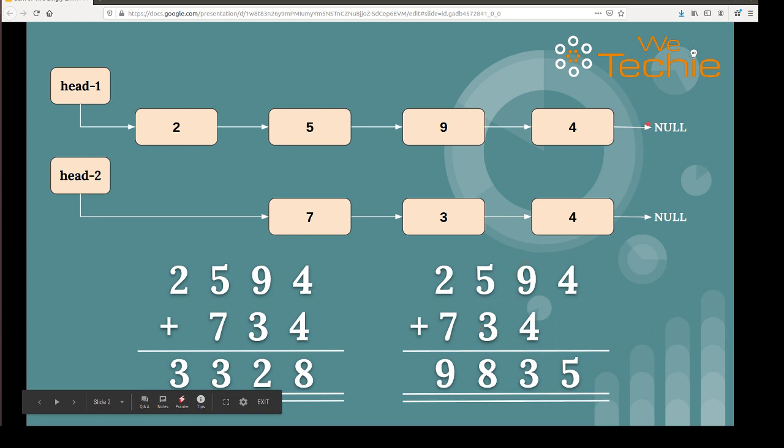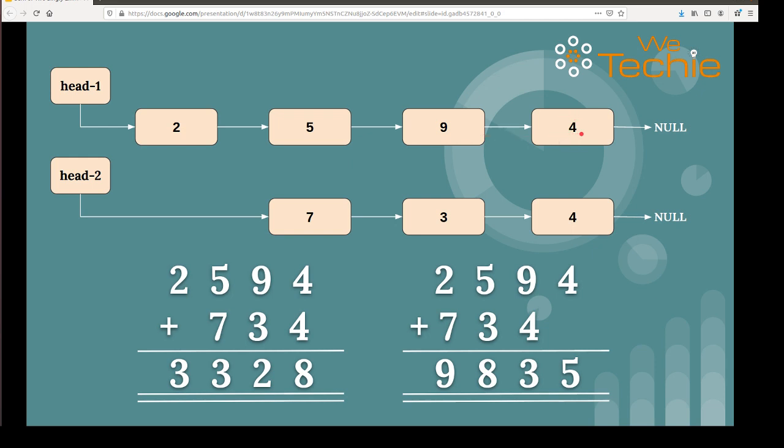And when we have traversed and done addition from right side to the left side, means from end to first, then we have this result. So this is not an expected result. The expected result is this one, right? So for that, while implementing this in backend, we have to reverse these both lists, so that we can start adding these elements from here.